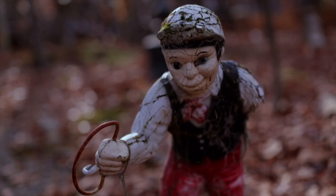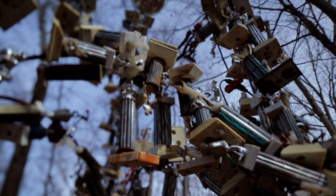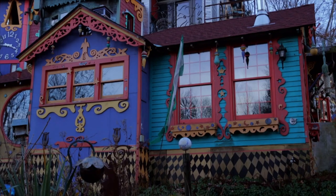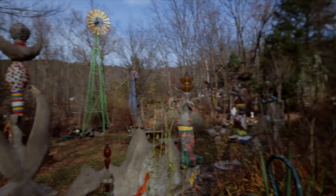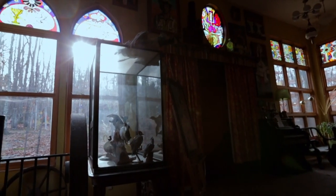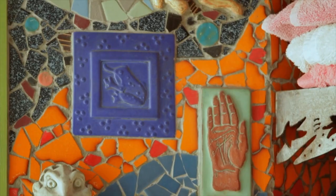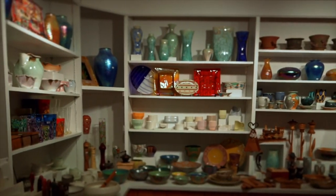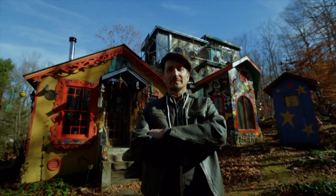There's so much to look at and so much to take in. Every time you turn, whether it be in the yard or the outside of the house or the inside of the house. This strange house painted in psychedelic colors occupies an area of 900 square meters or 9,700 square feet and extends over no less than 13 levels. The two hectares or five acres of land have been transformed into a sculpture garden. Inside, the three meter or 10 foot high ceilings and multi-tiered landings offer surprising sights wherever the eye rests. But the house's most fascinating fact is that all of its construction is the result of one man's efforts.